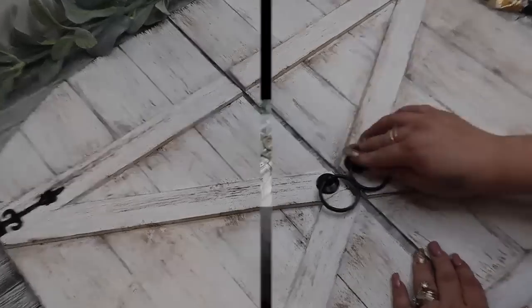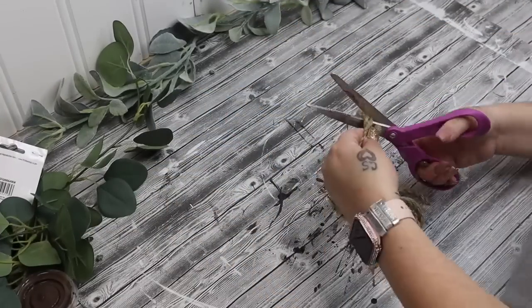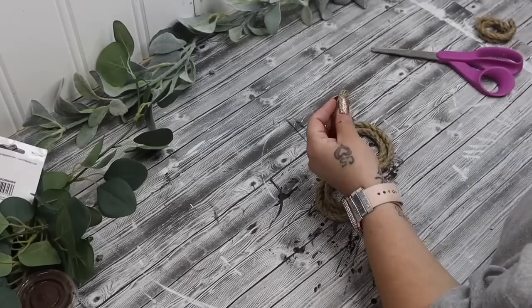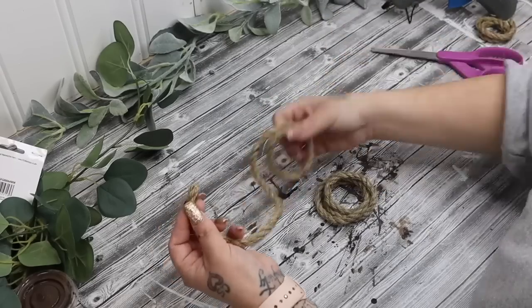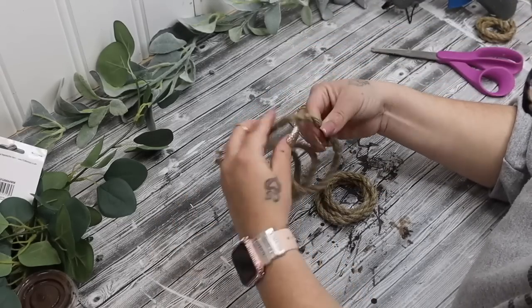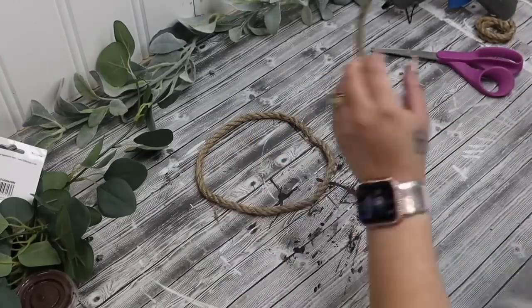So I then place my hinge stickers down, and I also had these circle drawer pulls. Per usual, your girl can't talk. It just is what it is. But I hot glued them down on either side, like where a handle would be on a barn door. I set those aside, and I still felt like they were missing a little something.